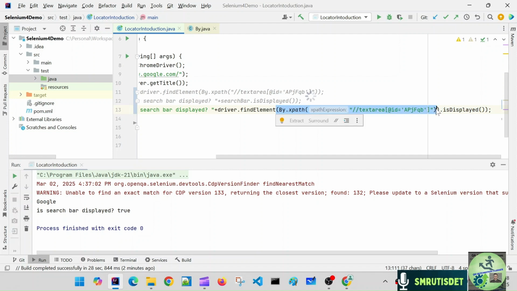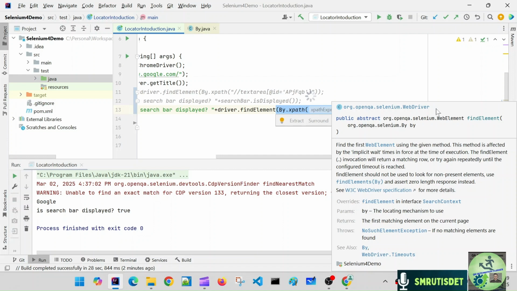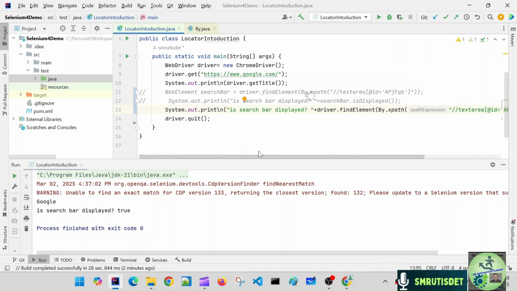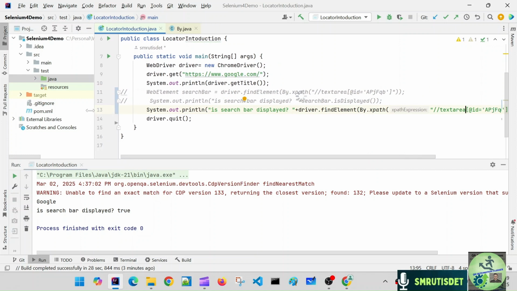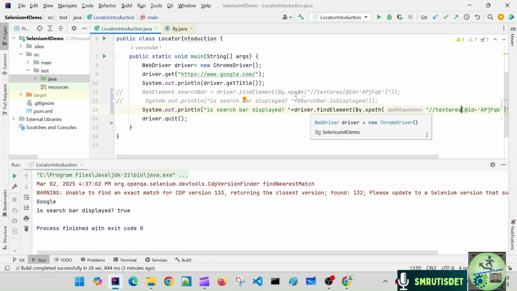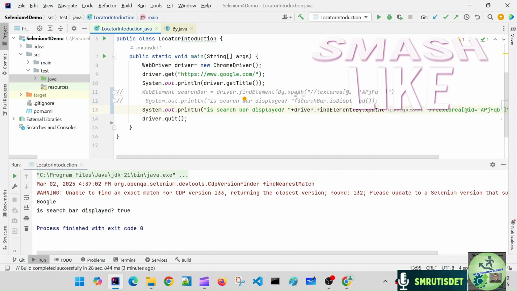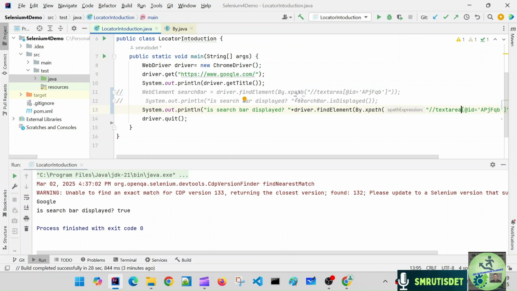So when someone says my script is not running faster, these are the kind of things you should look out for. If the user is doing a findElement every time, getting and reading the element every time, these are best practices you can follow. If we are using some object multiple times, it is better to find it once, store it inside a WebElement, and keep using that WebElement. You don't have to look for the same web element every time.